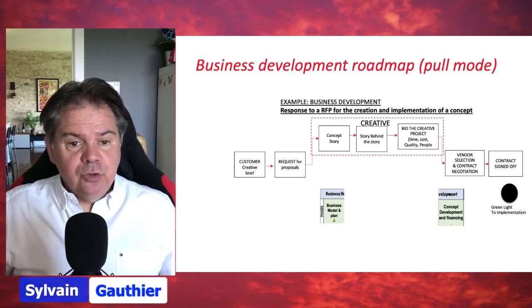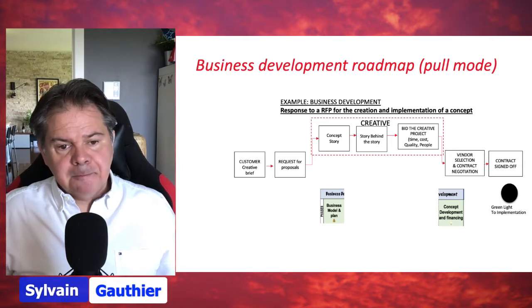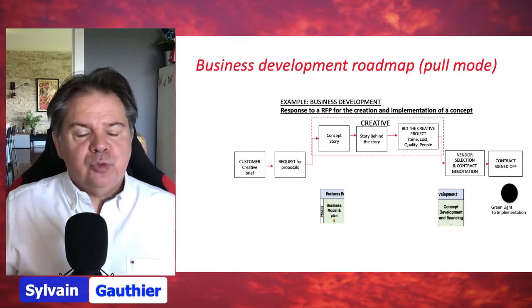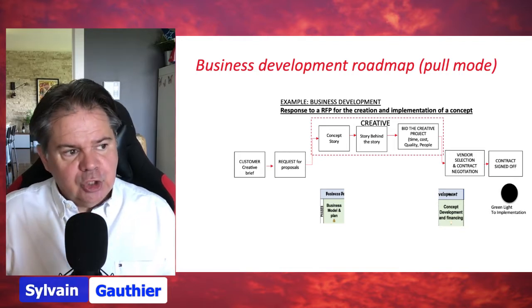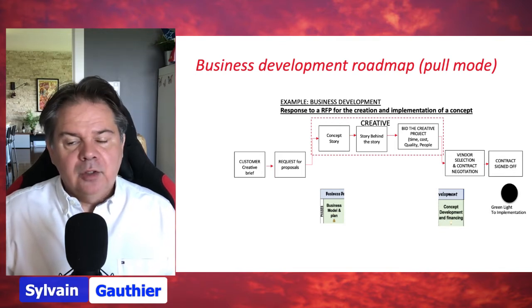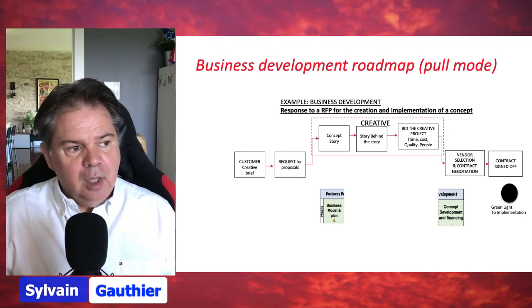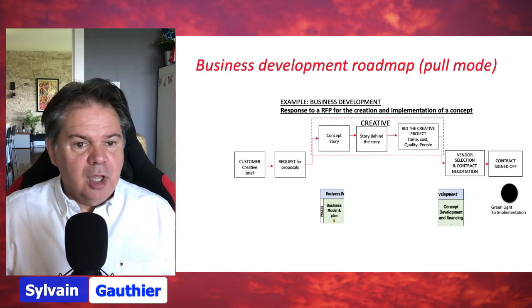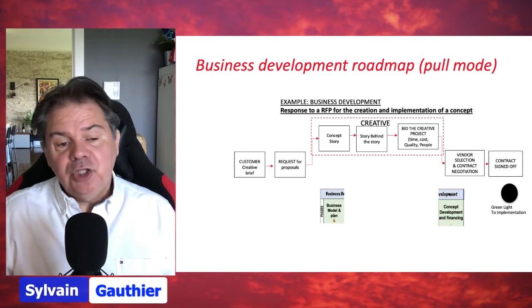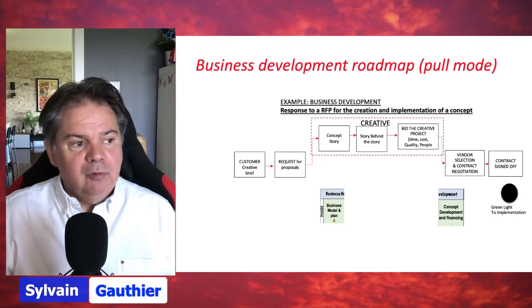So again, let's use a roadmap principle for the steps if I am in a pull mode. For example, who is responding to a project coming from a customer typically? In the live show business, for example, there are a lot of customers, like Las Vegas big theaters, resorts, entertainment. They need a show, so they will issue a demand to different vendors: please develop us a show for our theater.